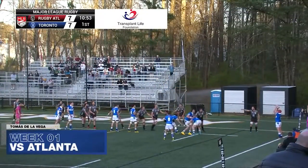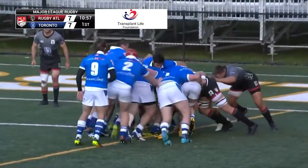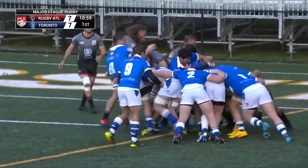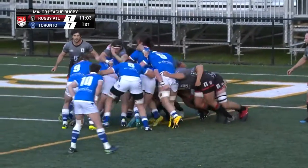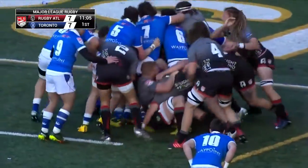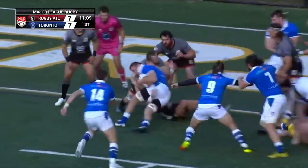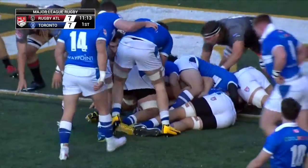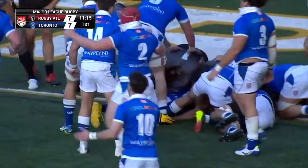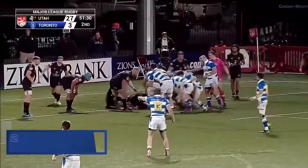Line out — that rolling maul is very hard to defend. They decide to go the conventional route. There is the rolling maul trying to push this thing in, and they continue the push. It spins, it winds, the body's tied up. Came out of there, it's picked back up by the Arrows. They are close to the try line. You have to ground it though. And they blow the whistle — they say it's in. The tall timber, they keep it tight.